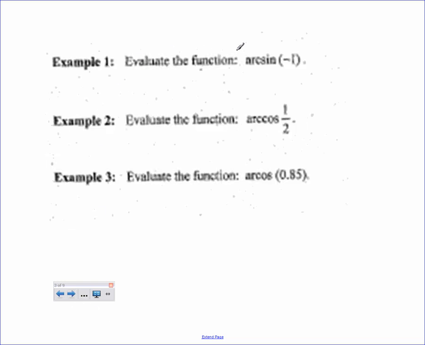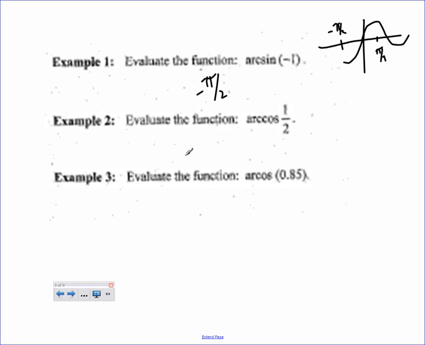So if we want to evaluate the arcsine of -1, what we're asking for is what angle has a sine of -1? Okay, and so I'm just going to draw in my sine curve, right? And there's the other part of it. This is the part where it's defined from -π/2 to π/2, which is right there. So the angle whose sine is -1 is -π/2. You can use your trig card, and it'll get you that same answer. You probably would have gotten 3π/2 for that back over here, but that's not in my inverse domain.